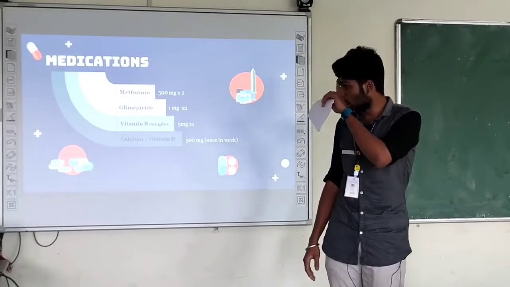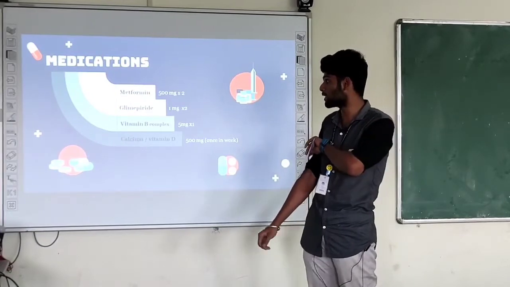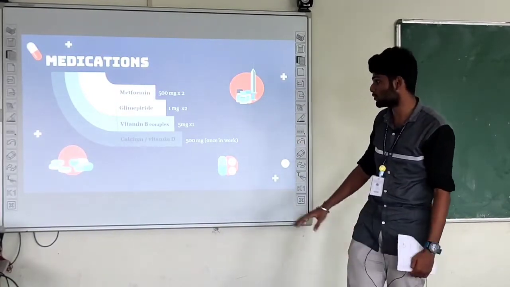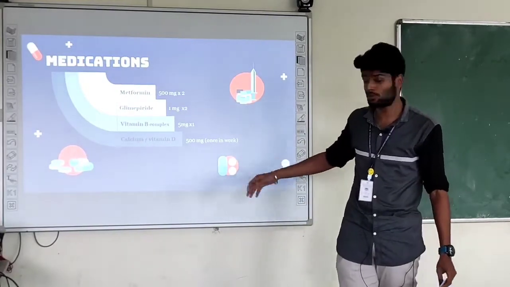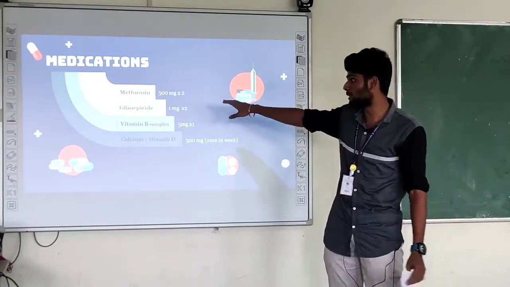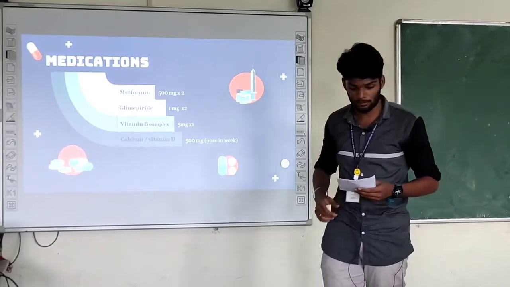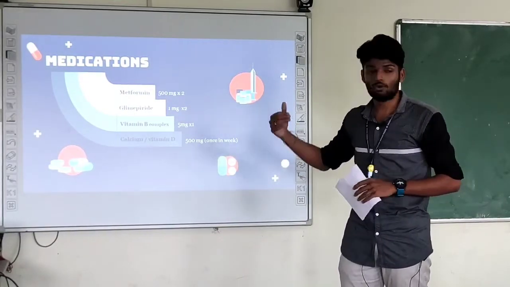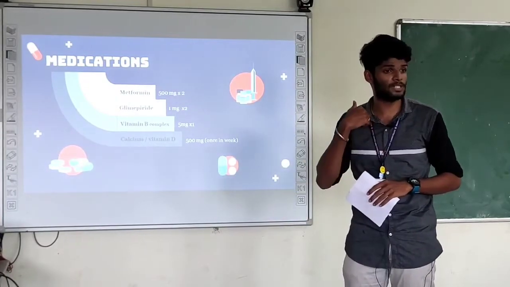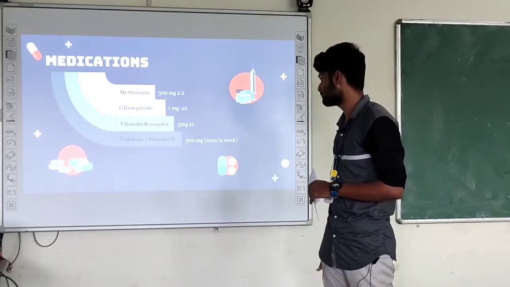The doctor's medication for her was metformin 500 mg twice a day, glimepiride 1 mg twice a day, vitamin B complex 5 mg once a day, and calcium and vitamin D, which is usually given to women after 40 years. That doesn't come under diabetes. The top 2 play a role in diabetes mellitus, and metformin is usually the suggested drug. For her it is suggested around 1000 mg a day, but metformin can be suggested at 2000 mg for an individual suffering from prolonged diabetes mellitus.